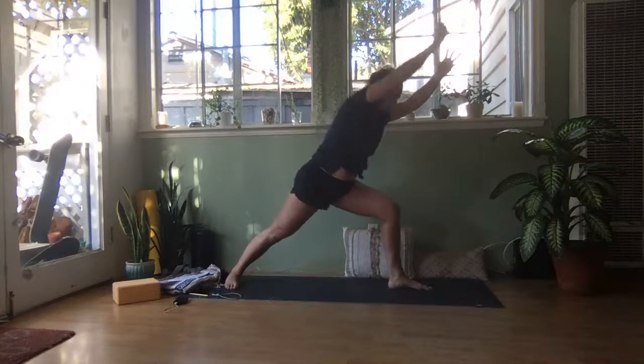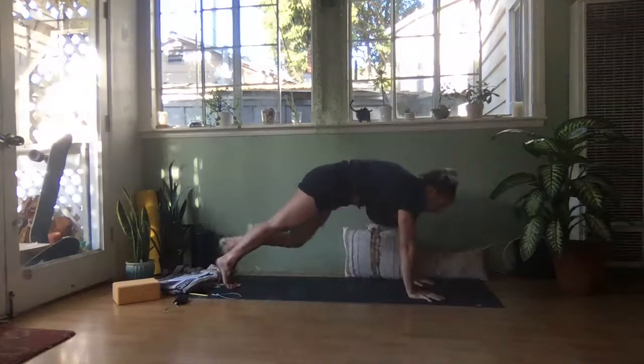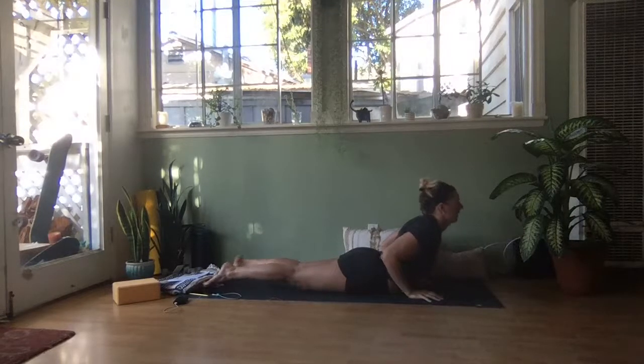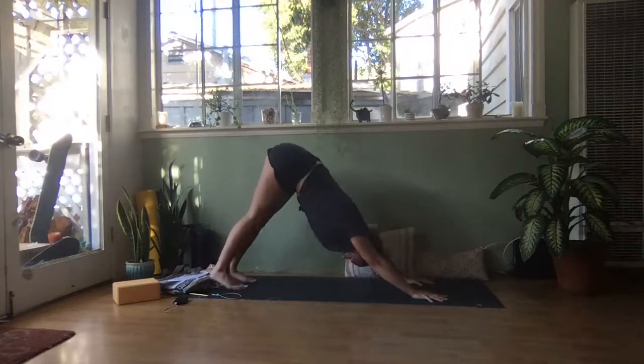And then exhale, just turn to face the front of your mat. Frame your front foot with your hands, step back into plank. Lower to your belly. Inhale, baby cobra. And then exhale, downward facing dog. Woo, there it is. Take a big inhale breath here.